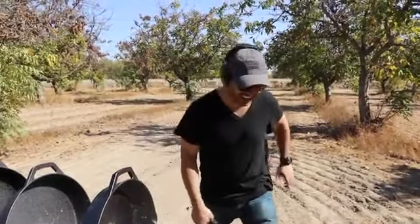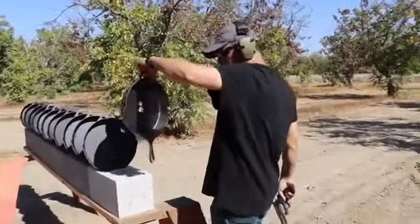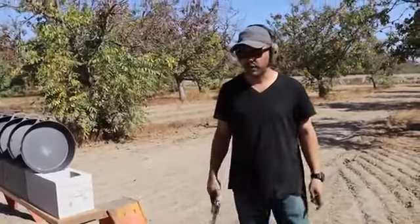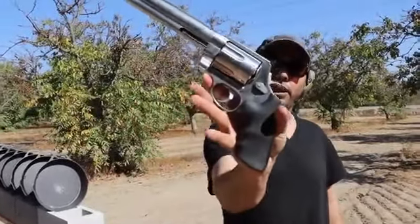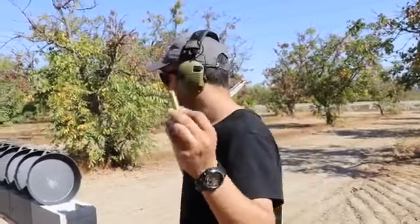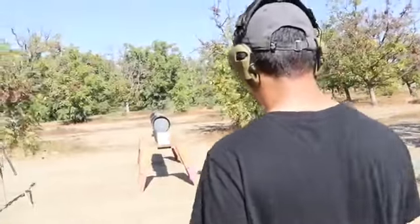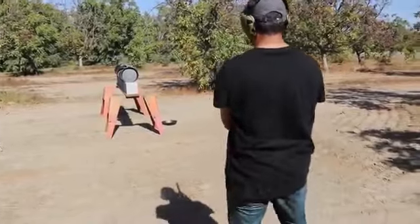We can make a whole bunch of eggs at the end of this. Next round — we're not gonna play around. The smaller rounds aren't working out, so I went straight to the 500 Smith and Wesson. I picked the Extreme Penetrator from Underwood Ammo — this will do the job. Ready? 500, here we go!